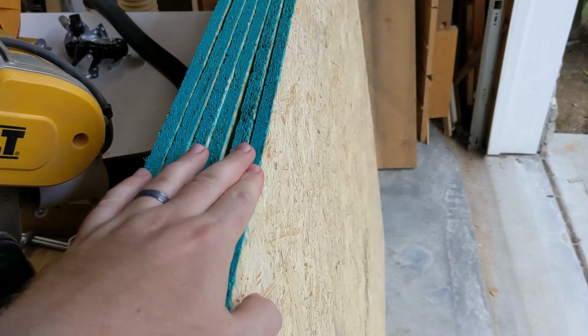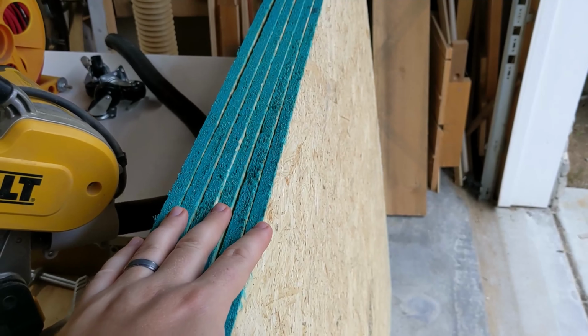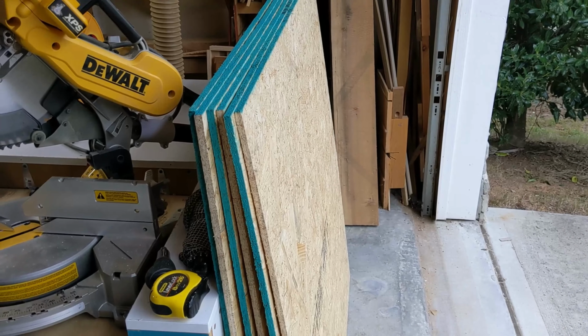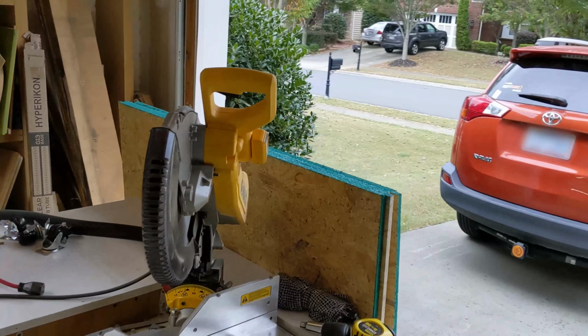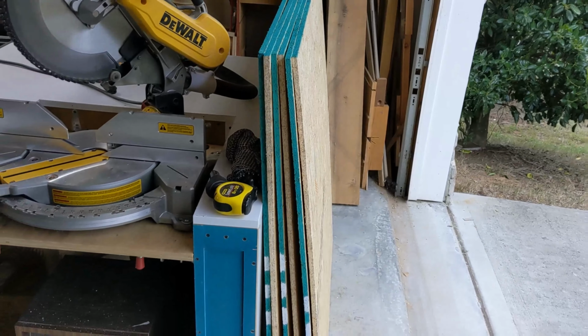My plan is to use pocket holes. I know, I'm sorry, but it's just a shop project, not too concerned. So I'm not going to make a full build video. Other people have done it. He, of course, has it on his channel. Again, I'll link down below. All right, let's get started.